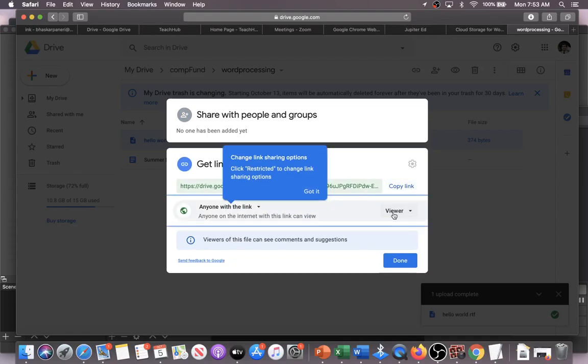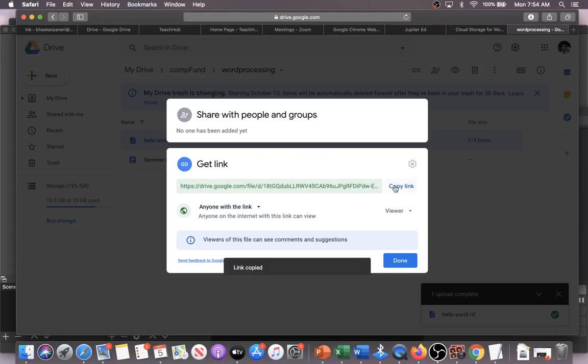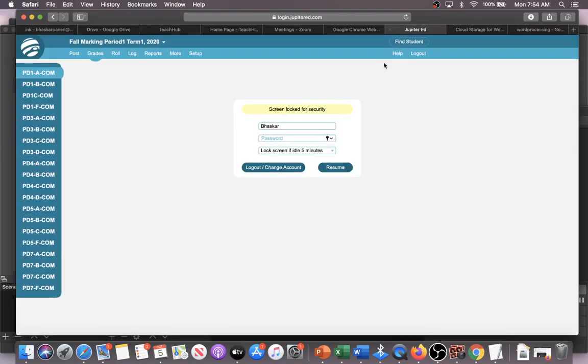And so that's what I want to do, because once I submit this on Juno Docs, I need to be able to see this link. So other people can see it, your teacher can see it. So that's why you need to make that correction, that now you're going to copy this link, and now you're going to submit this link on Jupyter.